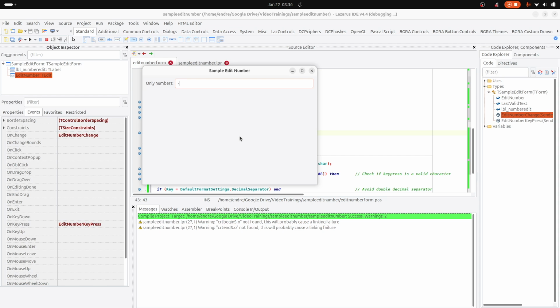So these two characters, the dot and the minus, I should be able to enter, and as you can see, I can enter it. But what happens if I try to enter the minus behind the dot? This does not work, because the minus can only be at the front of the edit itself. So if I already typed in a number or the decimal sign, then I would not be able to enter the minus. Of course, the opposite way it works. And also I can enter numbers. So wherever I want to enter these numbers, this works.